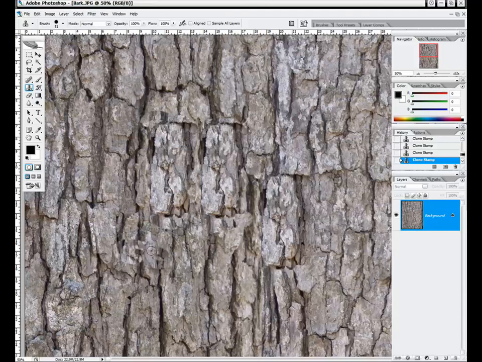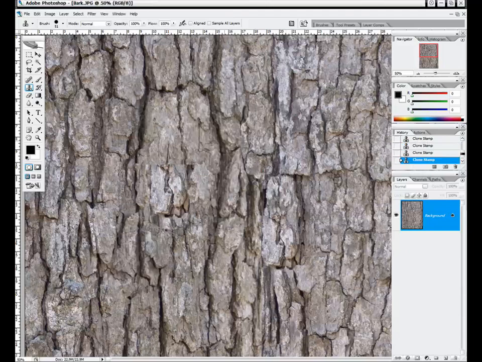Every single time we click this mouse button and start painting out the area, it's going to select from that same section. So with aligned, we have it remembering where we left off, so we can continue something if we wanted to, or we can check off aligned and then go ahead and start painting duplicates of certain areas, exact duplicates. So it'll always start out in the same space, and it really depends on what your preferences are. I usually leave aligned on because it is very helpful, especially when you're working on a texture like this.